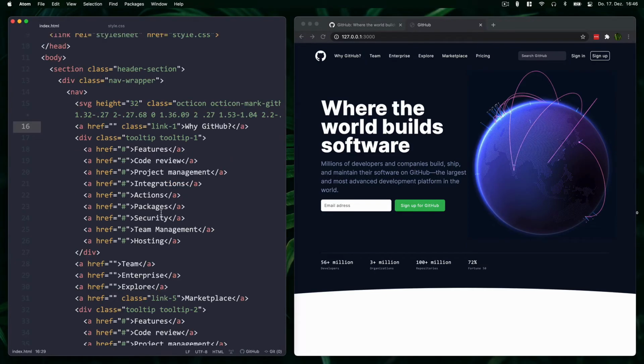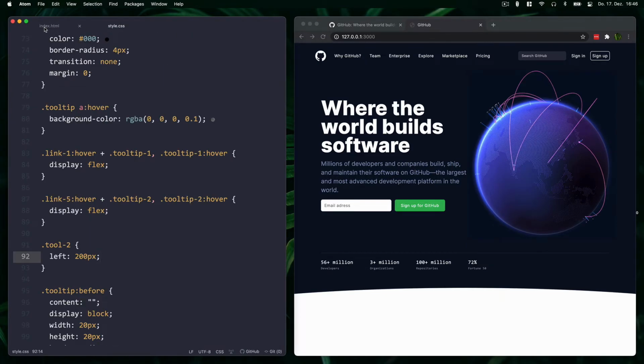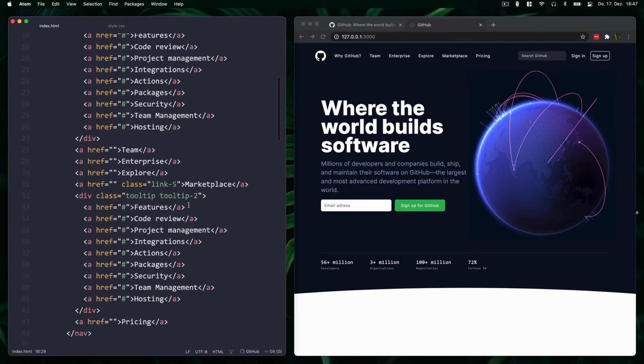Let's see. Oh, probably because we are overwriting the style. This is really not clean what I'm doing here, so maybe you shouldn't implement this into a proper project, but the overall concept works, and I guess if you refine it, you should be fine.